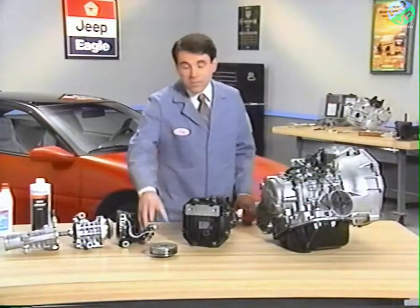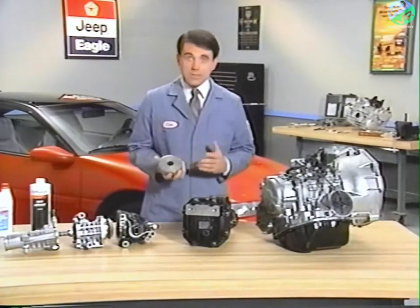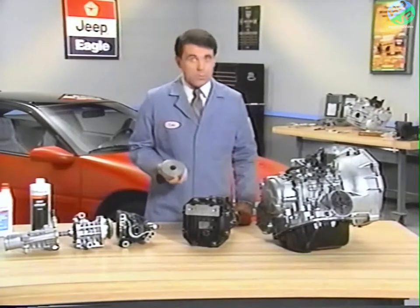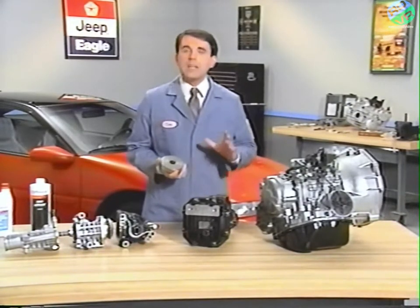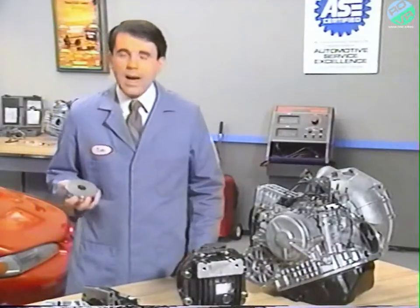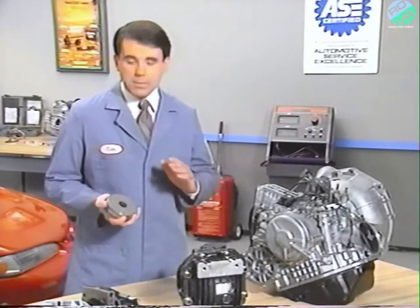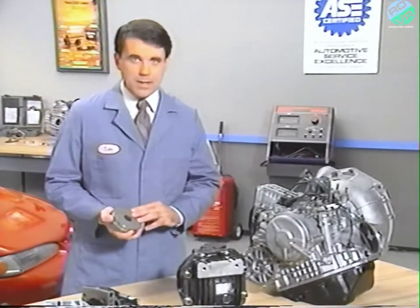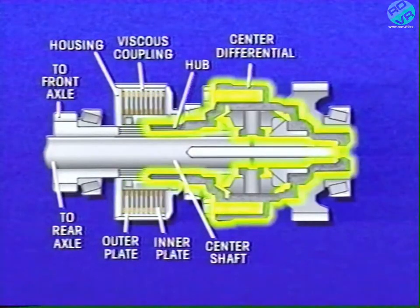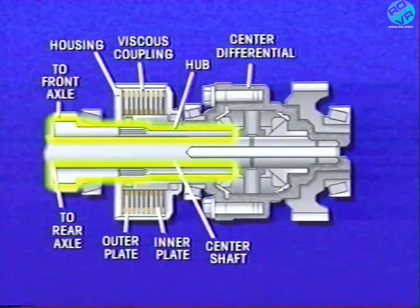The way in which the viscous coupling is connected into the all-wheel drive system depends on the type of transaxle the vehicle has. The arrangement we looked at for the Talon manual transaxle is the same as that used for the Summit Wagon equipped with the manual transaxle. On Talon and Summit Wagon all-wheel drive automatics, the viscous coupling arrangement is somewhat different. The inner plates of the viscous coupling link the coupling to the center differential. The outer plates link the coupling to the front output shaft.